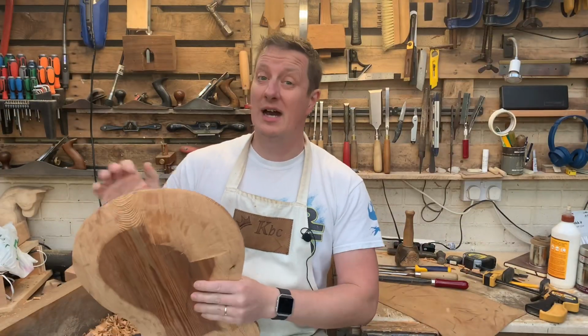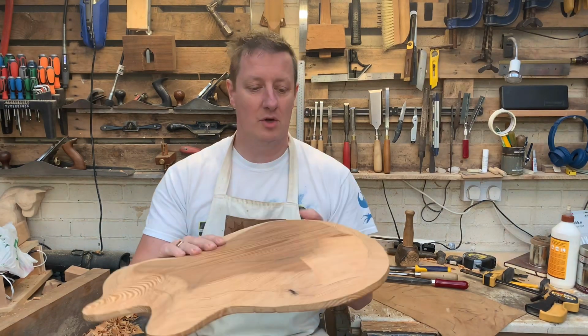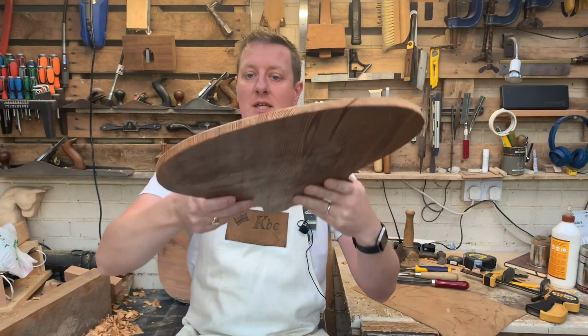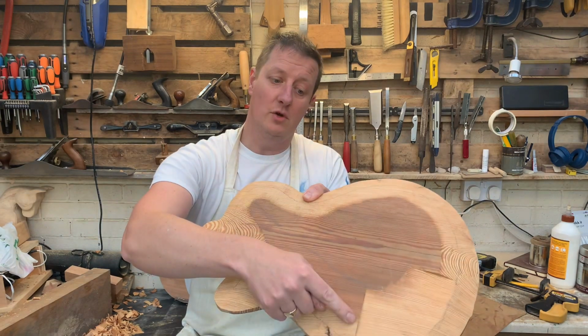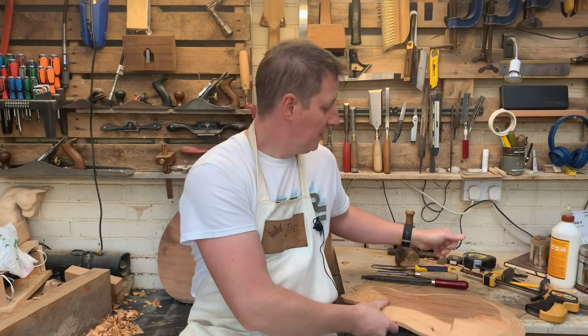Right, well there we go. I'm running out of time because this video needs to get out, so I'm going to finish that off later on, but hopefully you can see there how that curve starts to work purely from doing straight lines. Now I certainly found as I went through here that doing lots of stop cuts, literally sawing through from one line that you've drawn to another line that you've drawn, really helps with accuracy. Definitely helps with speeding the process up, so you know you can just chip out a big chunk up to that next line.